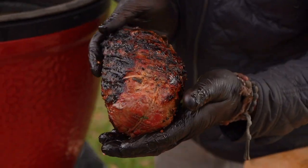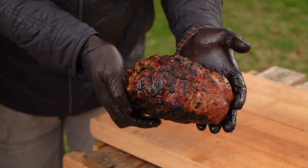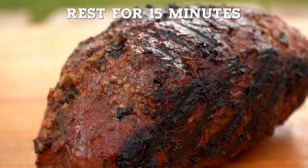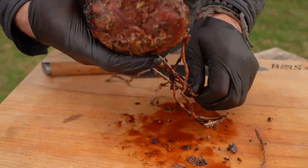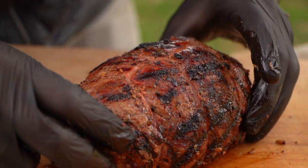We talk about this every single month with these beautiful Steak of the Month celebrations — we've got to let them rest. That is the most difficult part about the whole Steak of the Month Club, just sitting here with this beautiful anticipation. We just got to wait. Let's go ahead and cut the butcher twine off. It held our roast so nicely. Now it's time to slice.